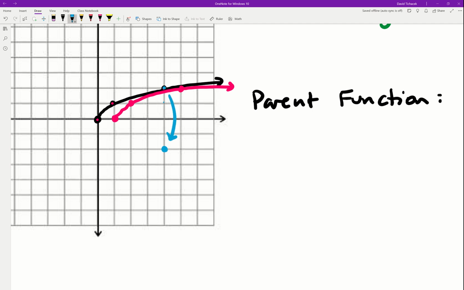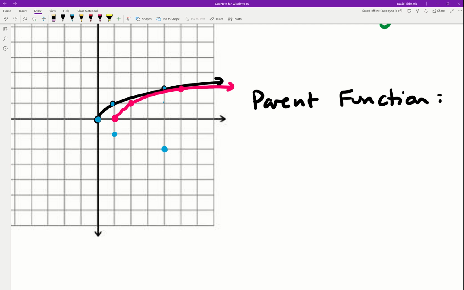Same thing with the next point over. I have the point 1, 1 right here. I notice that that's 1 grid square away from the x-axis. So if I count 1 down, I'm going to plot that point, again, reflecting over the x-axis in that way. And because 0, 0 actually lives on top of the x-axis, we're going to go ahead and keep that still. That is going to stay put.